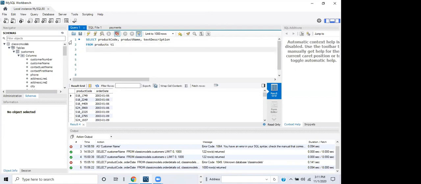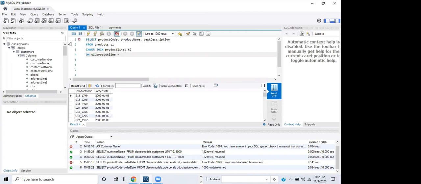And then after the from, we're going to do an inner join. Space join. And I'm going to do that from the product lines table, and I'll give that a table alias of T2. And then I'm going to say on. So we're going to join on T1 dot product line equals T2 dot product line.